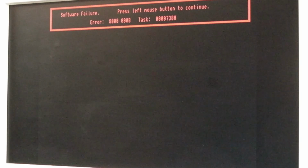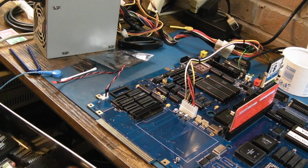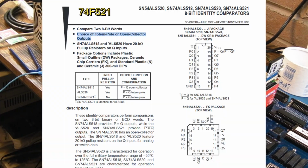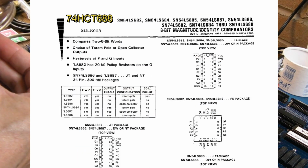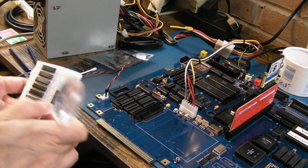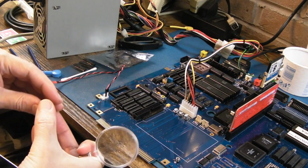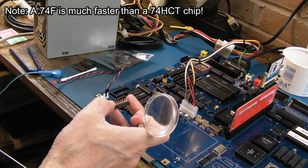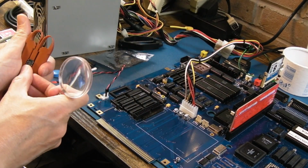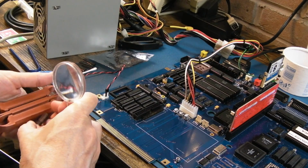So I'm still waiting for that 521, but just having a look at it, it looks just like the 688 magnitude comparator. It's got the same pin out and everything. There's a chance I might be able to fit a 688 there, if I've got one spare here somewhere. There we go, HCT 688. Let's stick that on there and just give it a try. I'll obviously need to fit the other chips. I'm just curious to see. I've been wondering about that all along, actually.